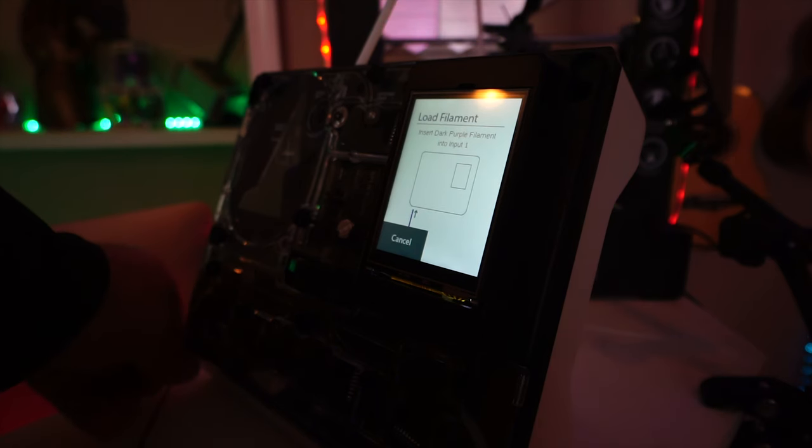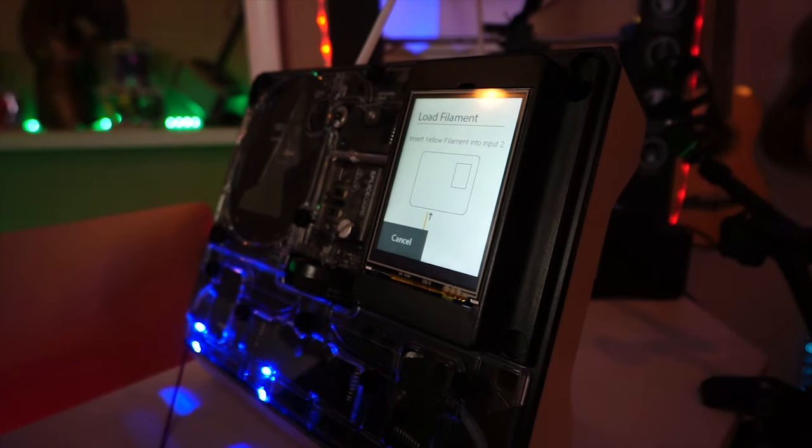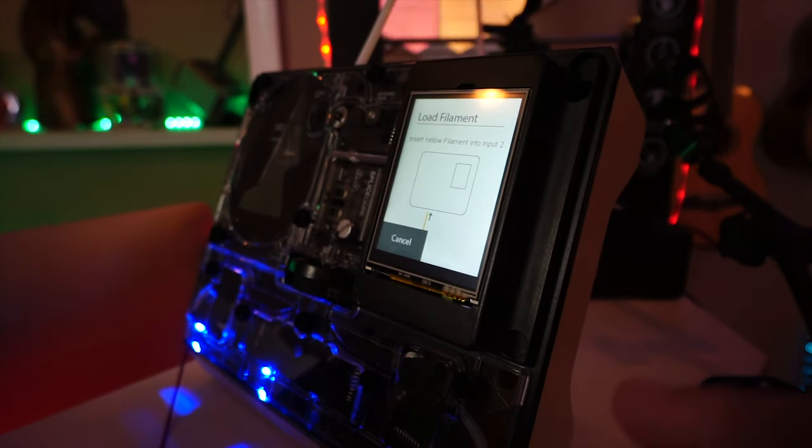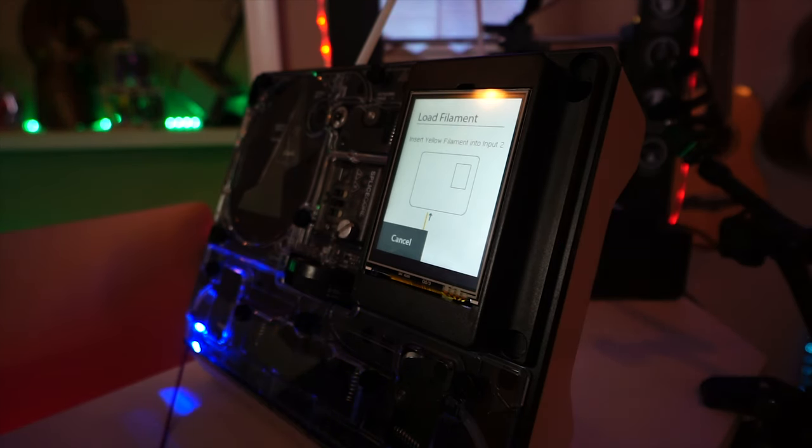Just push that up in there. Hope y'all can see that. Okay, now it's saying to insert yellow filament into input 2. So I'm going to do that now.